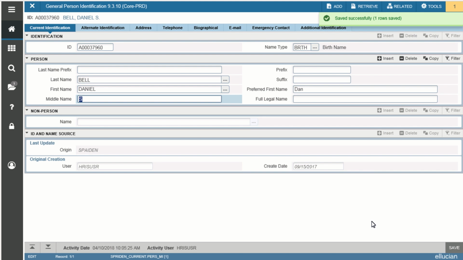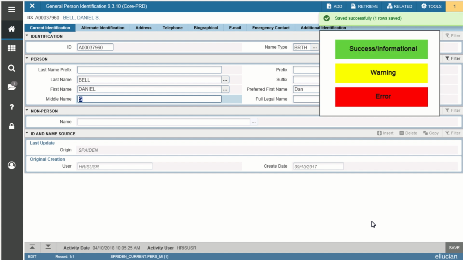Let's say I make an update to this page and save my work. The Notification Center icon displays when there are 1 or more messages as indicated by the number. There are 3 message levels. Green, as shown here, indicates the action executed successfully. Typically, a green message is purely informational. A yellow message indicates a warning, and a red message indicates an error. Toggling on the number shows or hides the message.